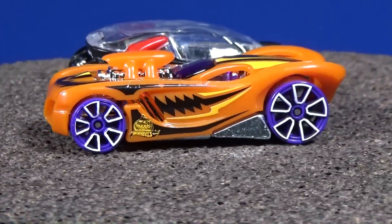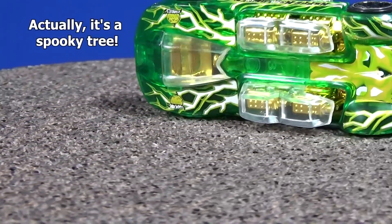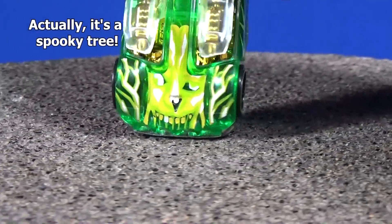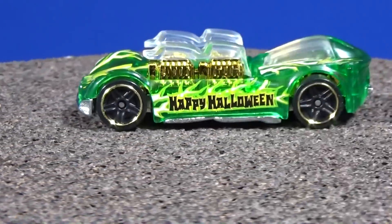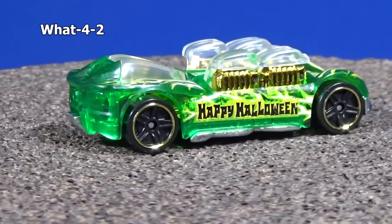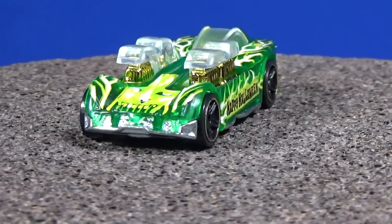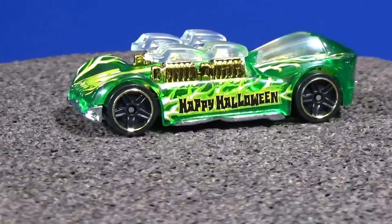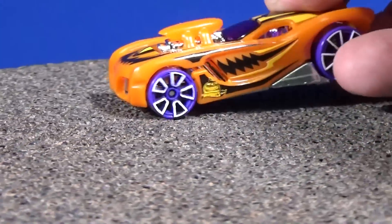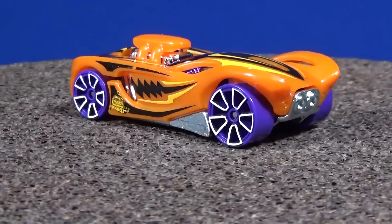Up next, let's take a look at the green What4.2. Nice flames all up on top, clear canopy on this one as well. Look at the face on the hood — look at those teeth, very nice. These are like $1.99 — a little more expensive, but you actually get Halloween graphics. I don't mind spending extra money when you're getting a special thing for a special season, and I want it on the car. This one is pretty cool, kind of like a jack-o-lantern. I like it — the teeth on the side, like when you carve the pumpkin. Three out of four so far.